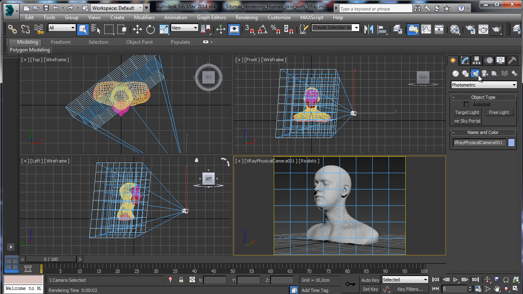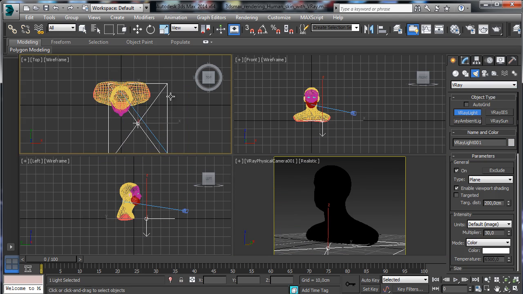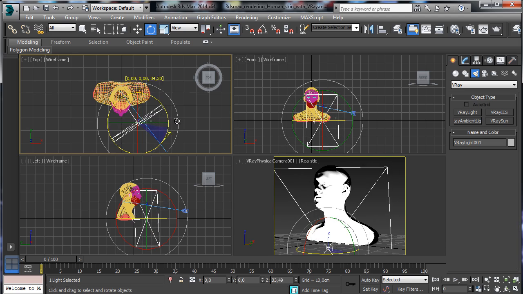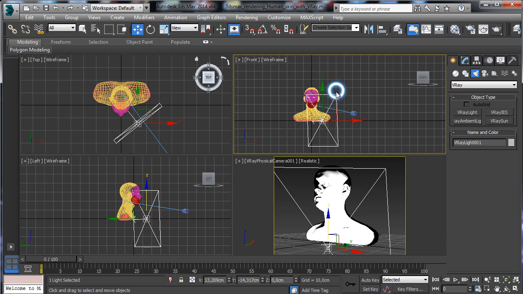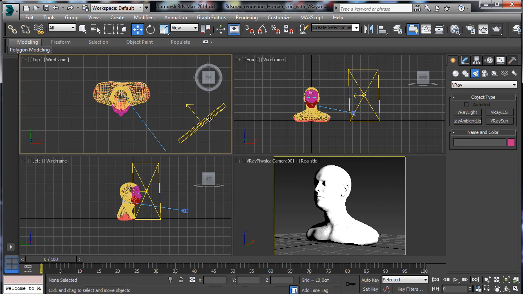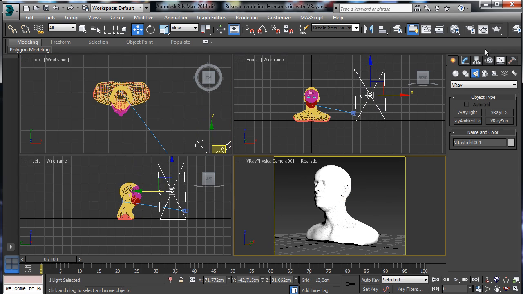If we go to set a light from VRay, let's set a three-point lighting, maybe starting with a light from this side.